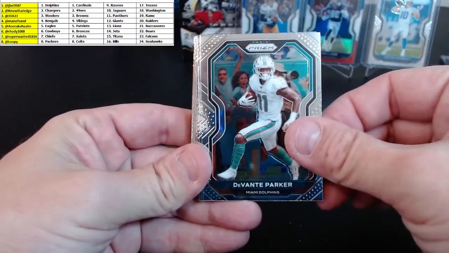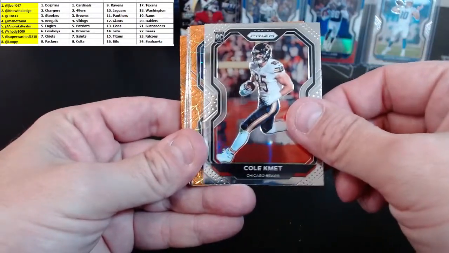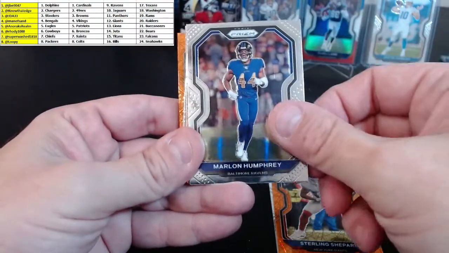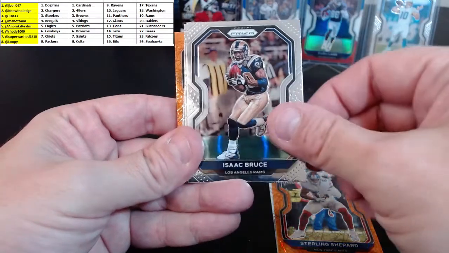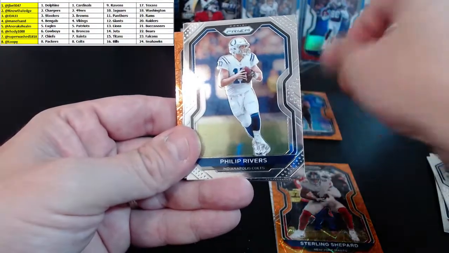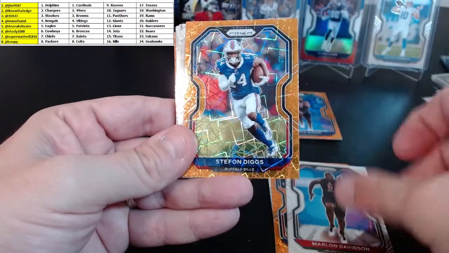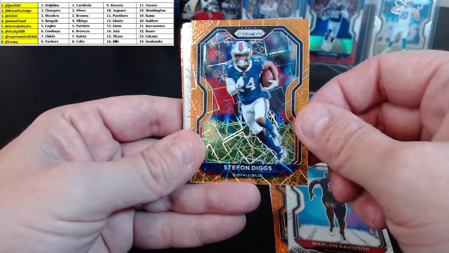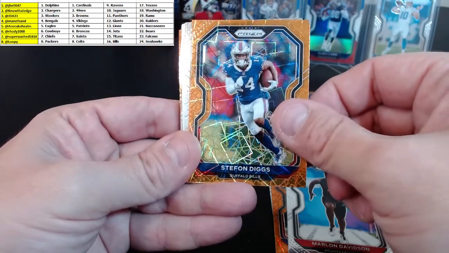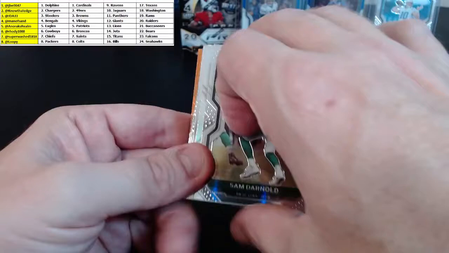Everybody, blaster number 1 of 2, Devontae, Christian, Cole Kmet, rookie for the Bears, Sterling Shepard, orange laser, rookie Patrick Queen for the Ravens, orange laser, Rivers, Kendricks, rookie Marlon Davidson for the Falcons, that boy, Stephon Diggs. Fair enough, Natty. Oh, we got a silver coming up.